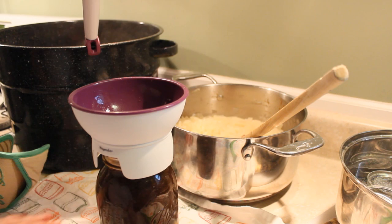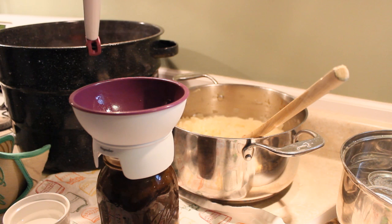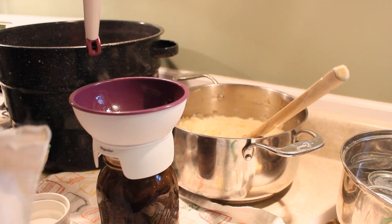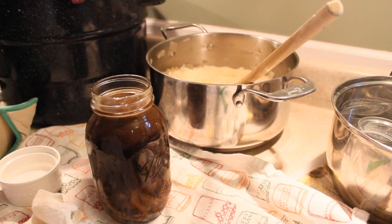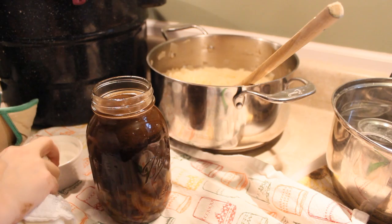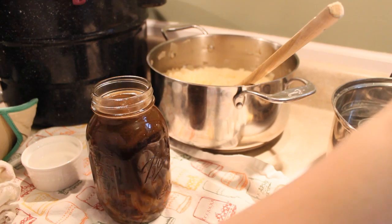Okay, guys, I just needed to grab my little jar so I can put some vinegar in it. Wipe my rims. You can get a napkin or paper towel. I use cloth because I'm trying to stay away from paper products other than toilet paper. There you go. All right. Look how beautiful. So 1 inch head space. And just dip in our cloth. Wipe our rim real good. Edge real good. It's what I love about that funnel, it really protects the entire rim from getting dirty.